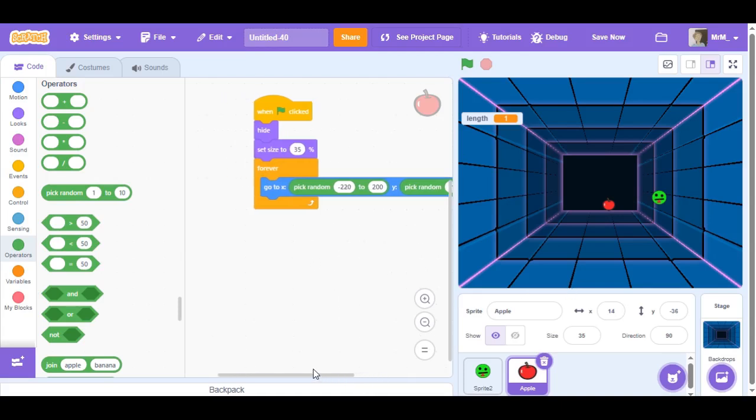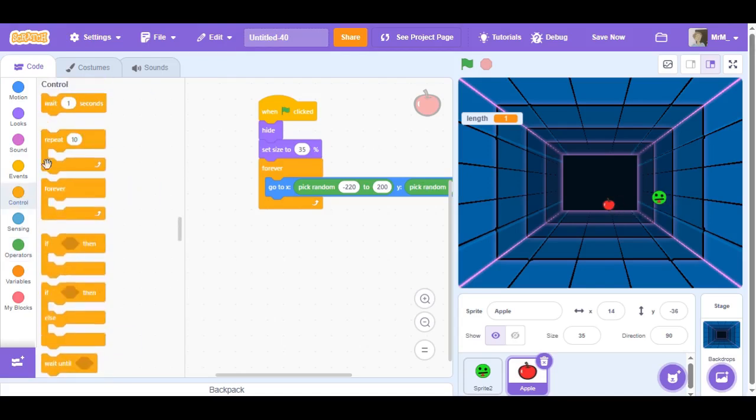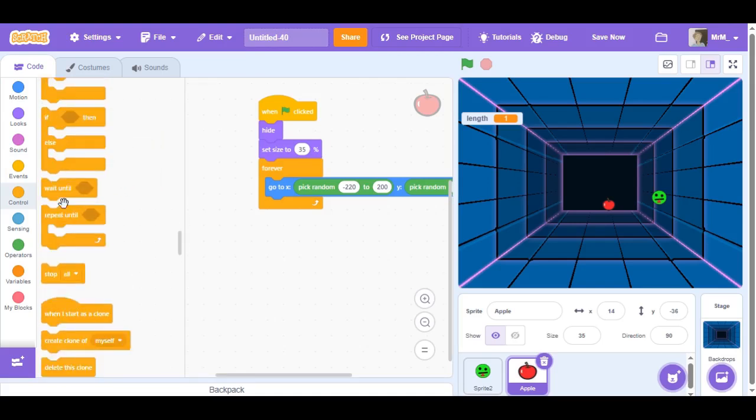Then I'm going to have a limit in case it creates it on top of the snake. We don't want it to create on top of the snake, so I'm going to go into control and I'm going to repeat until not touching.